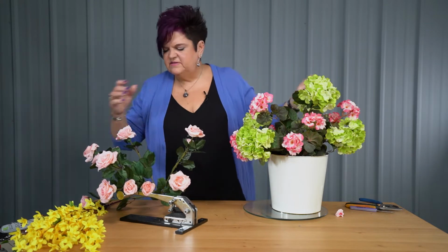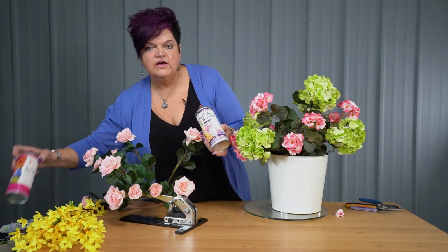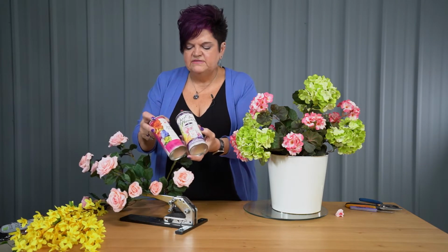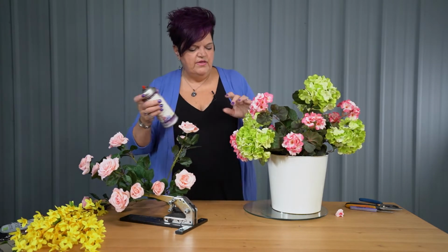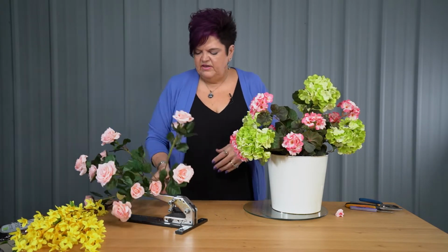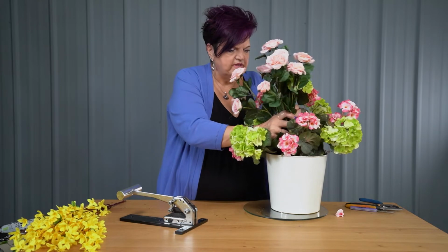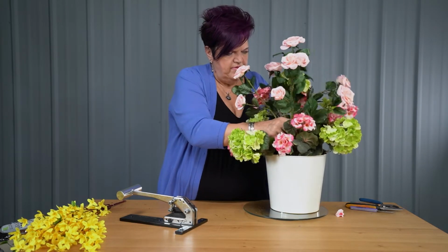One other tip on some of the less expensive permanent botanicals would be to color enhance them with Just for Flowers, like the purple pansy or bougainvillea on that green hydrangea. You could tint it a little bit and have it be a little bit more antique-y and give you a little bit more realistic coloring and a little bit more depth on that.